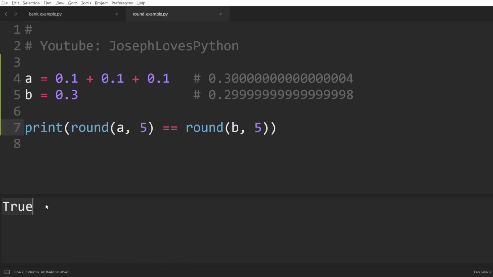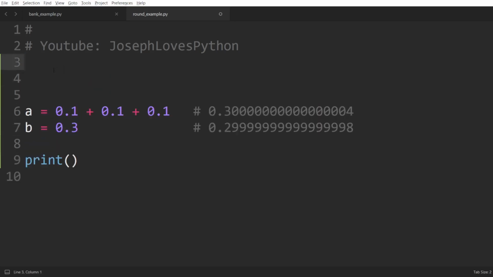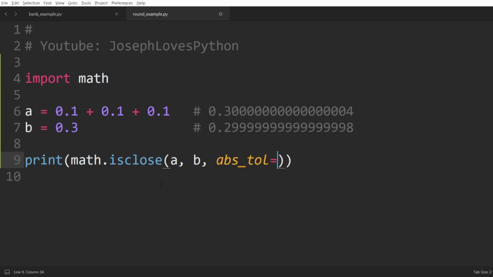Another thing that can also be done in equality checks is to check whether two values are close enough to one another rather than exactly equal to one another. For that, we can use the isClose method from the built-in math module. IsClose will take as input two values to compare, as well as the amount of difference between the two values we are willing to tolerate in order to consider them equal in our application. So here, feeding in A and B and setting the absolute tolerance equal to 0.401, meaning we will allow the two values to differ by a maximum of that much before stopping to consider them equal, and we can see that this also outputs the value true.